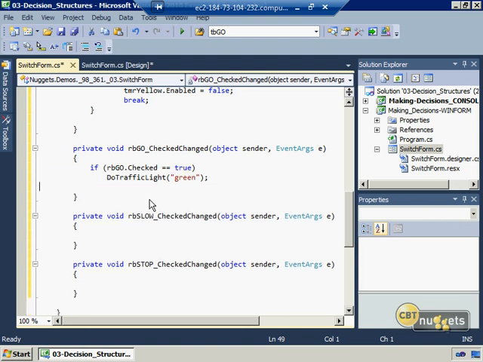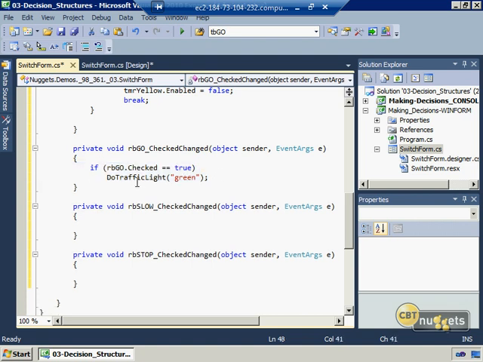Now, one thing I wanted to illustrate as well is, and some people frown upon this because it kind of hurts readability a little bit. But you see what I did there? I took the brackets out. If you only have one statement after your if statement, after your condition here, one line of code, then you don't have to use the brackets. So even though I think it increases readability in that you don't have all these brackets all over the place and it's less code, people also say that it decreases readability because it's not consistent. So it's a preference thing. Do whatever you like. I use them both. It just depends on the situation in the code.